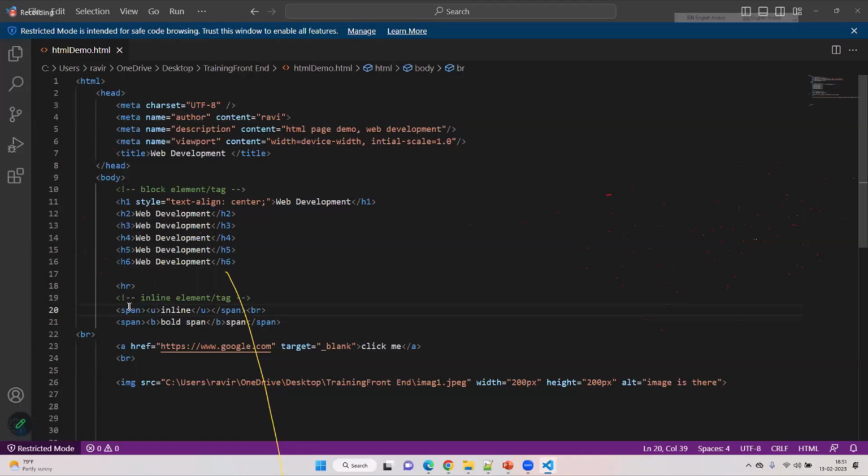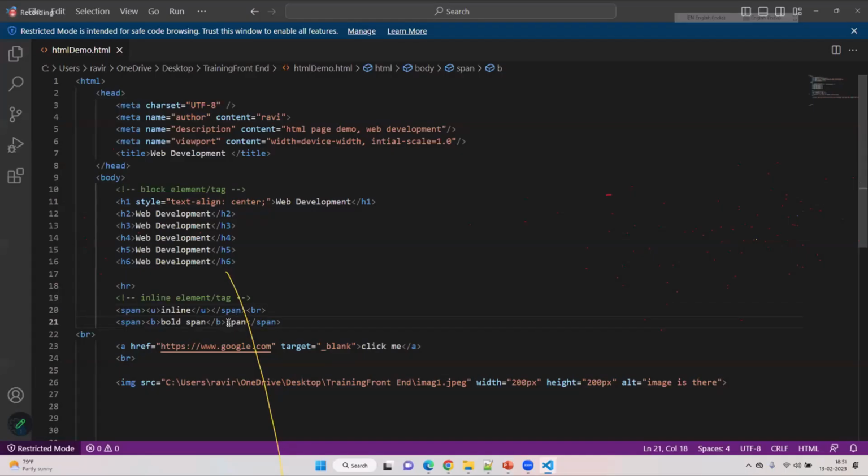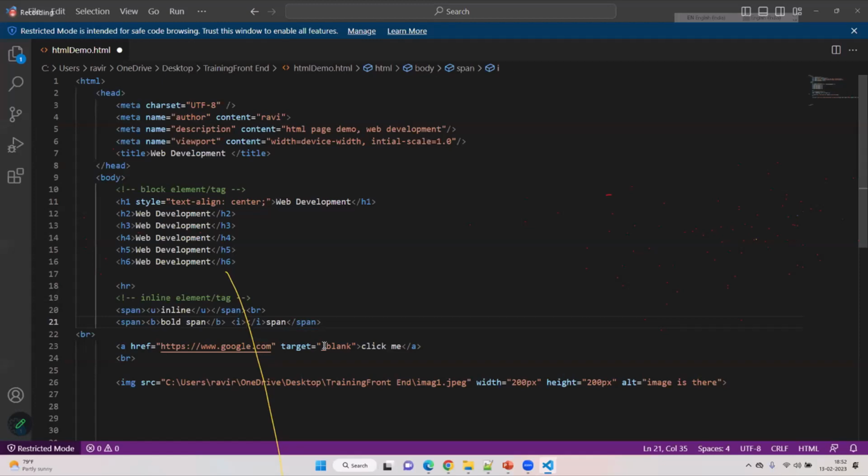If you want to make italic, here you make a bold, right? After that, for the particular span tag you want to make italic. So for italic you can use this I tag, and here I am saying hello italic. So this I tag you can use for italic, right? Hello italic. These are the tags basically used while you are dealing with the text or the paragraph in your web page, if you want to make bold or underline.